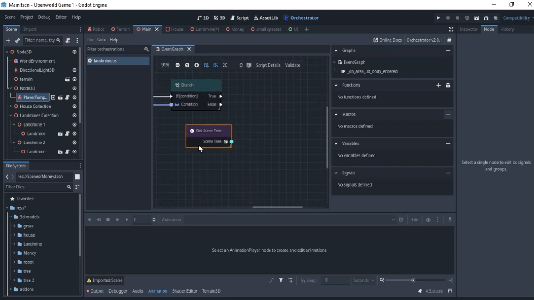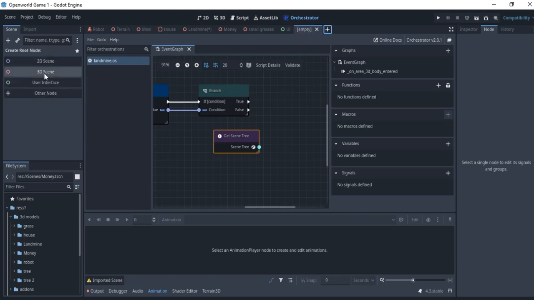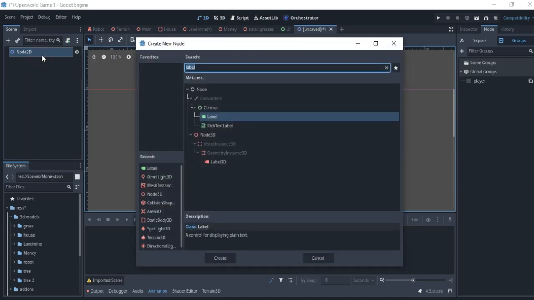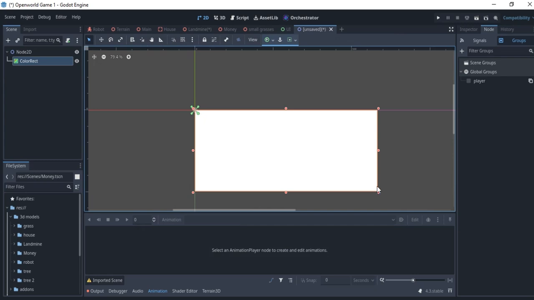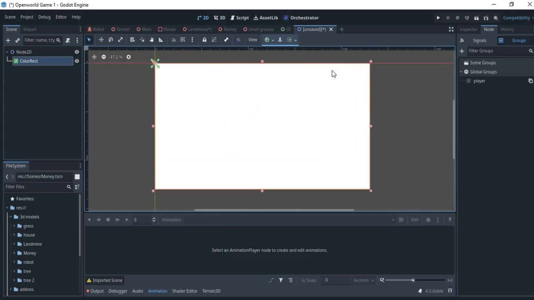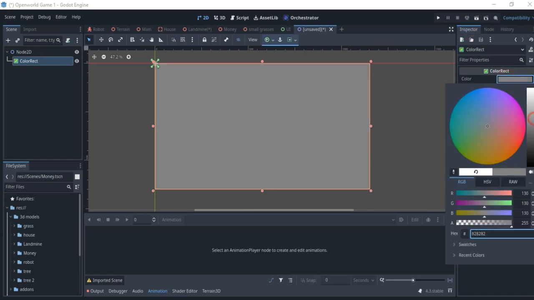But the scene we have not created yet, so we're just going to go ahead and create it. We want to create these things together all at once to see how they are connected. So I'll click here and create a very simple 2D scene and put a color rect on it. The color rect will just cover this place. I'm going to go back to the inspector and change the color to, let's say, a red color.